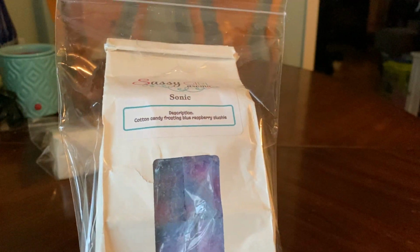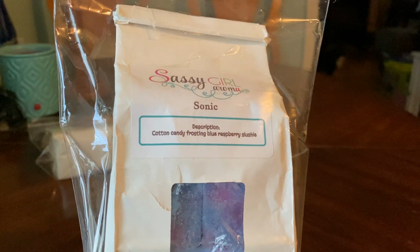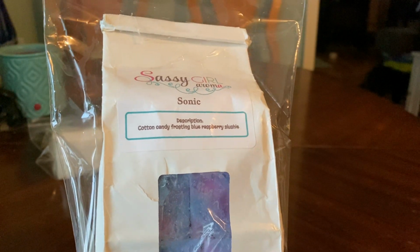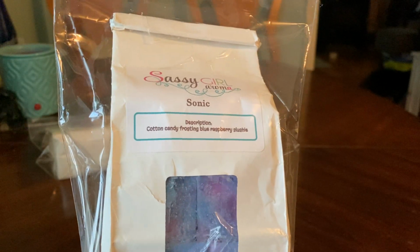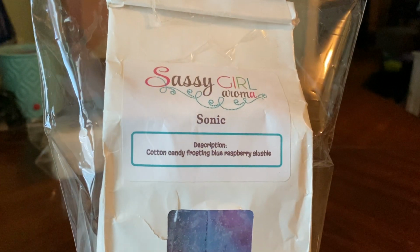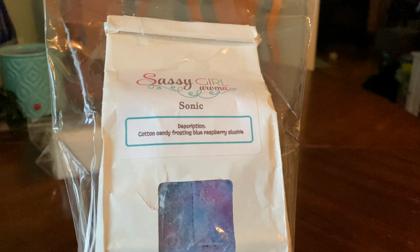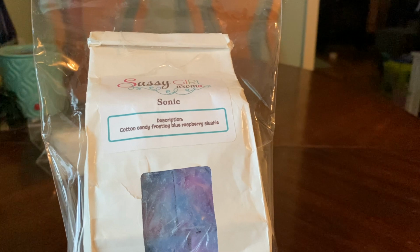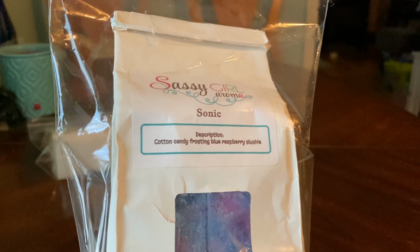I put this on in the afternoon one day in my bedroom because Robert was going to lay down after work. He's been really having migraine issues, and he's stubborn and doesn't want to go to the doctor. And I keep telling him, we have insurance now. We didn't have insurance. So I told him, I said, we have insurance now. You can go to the doctor. Because his coworkers keep telling him to get a prescription migraine medicine because he has them almost daily. So he'll lay down for a couple hours after work and then he feels better. And he does work in a warehouse and he has to wear a mask all day, of course.